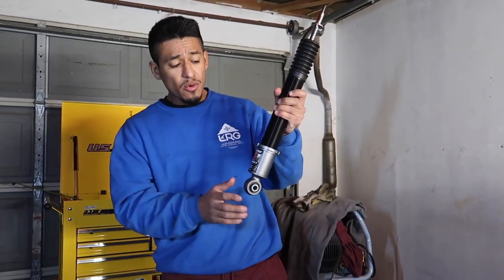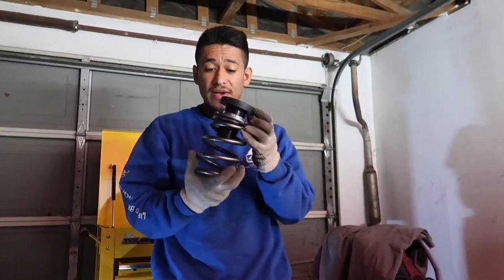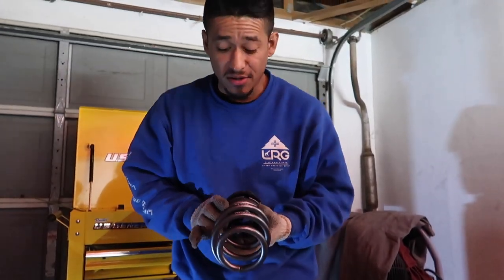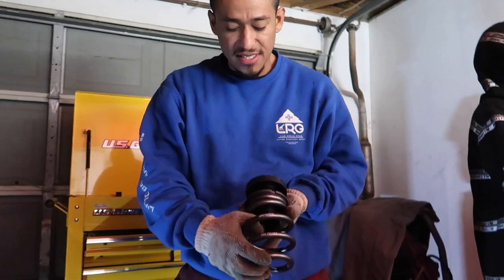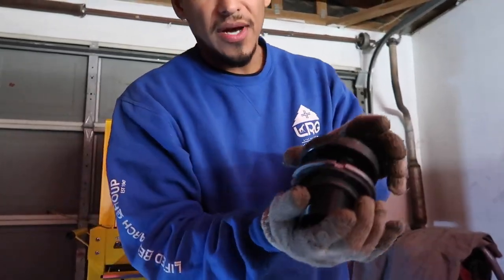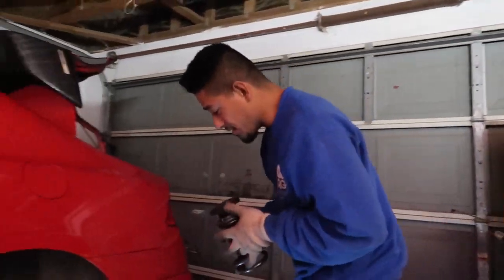This one's already measured out to the height that we need. We pretty much bottomed out this lower piece here - went all the way up on it, can't go any higher. I gotta tighten this collar, and once we're done with that collar we can install the spring. Here we have the spring - these were actually already on the car but I had to measure it twice just to be certain. K-2 spring is here, and then we have the perch here - this just sits in here like this and mounts inside the car.